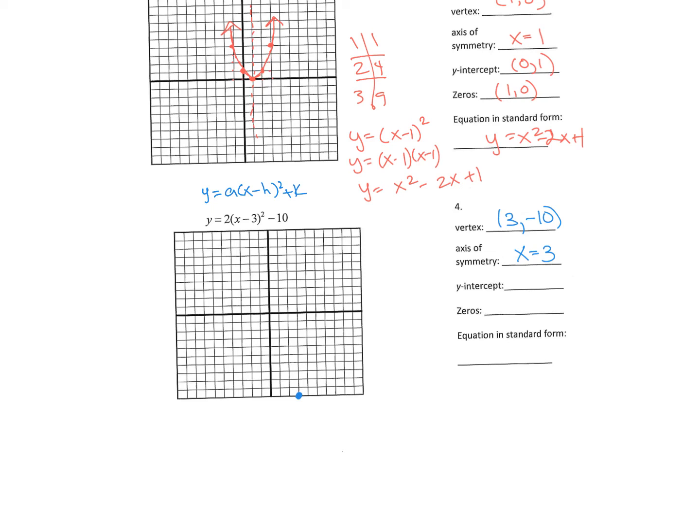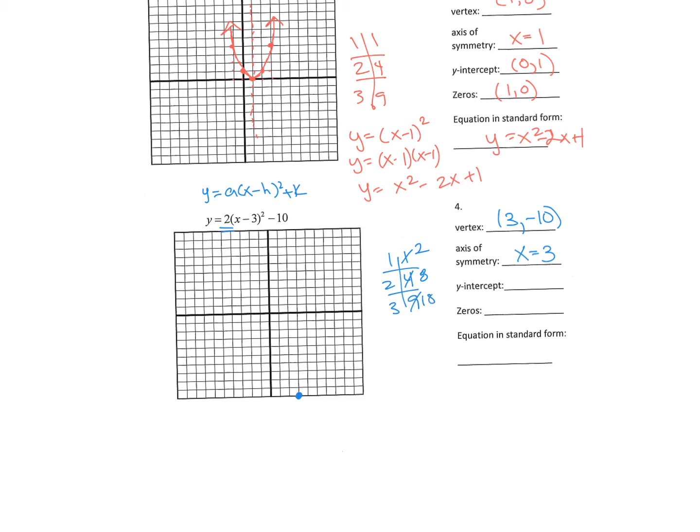So now let's graph this. So normally my quadratic movement is 1, 1, 2, 4, 3, 9. But now I have an a that's 2. I'm doubling my vertical movements. My vertical movements are going to be twice as big. If it had been a 3, they'd be 3 times as big. If it had been a 1/2, they'd only be half as big. So instead of going up 1, I'm going to go up 2. Instead of going up 4, I'm going to go up 8. And if I chose to do my 3, instead of going up 9, I'd be going up 18.